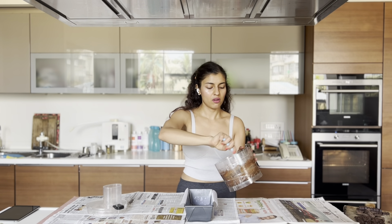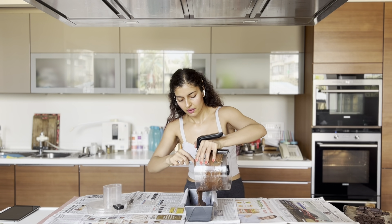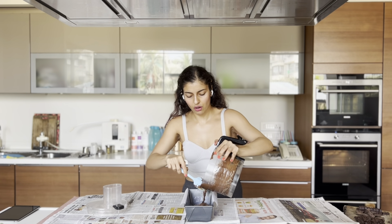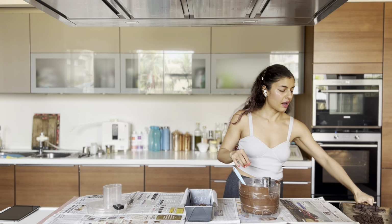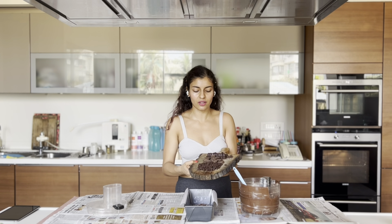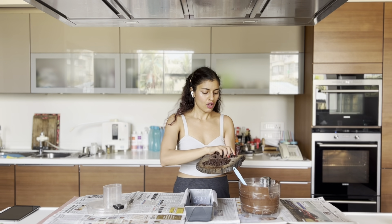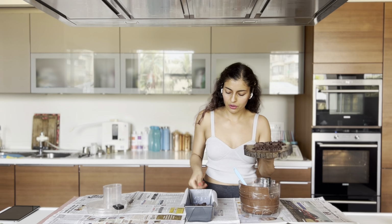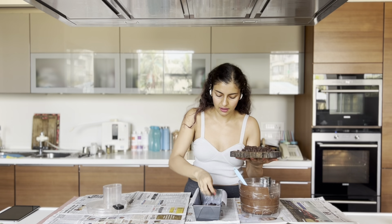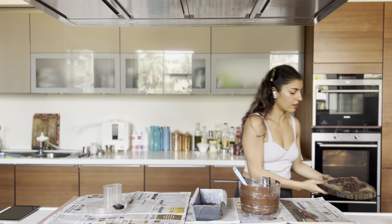Alright, let's now just give everything a mix once and then pour it all out into a tin. So stop at around half of the batter in there. Grab that beautiful chopped chocolate, and you can see I have three sizes, some really big chunks, some small, some large. So I'm going to sprinkle a little bit of all out here. I'm just going to shake the pan to spread out the batter that's in there already. And let's do a few big chunks as well.